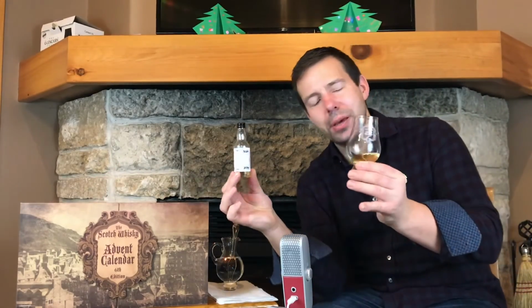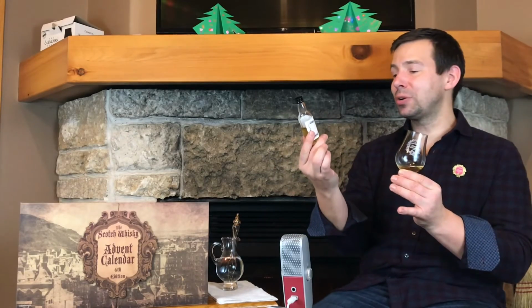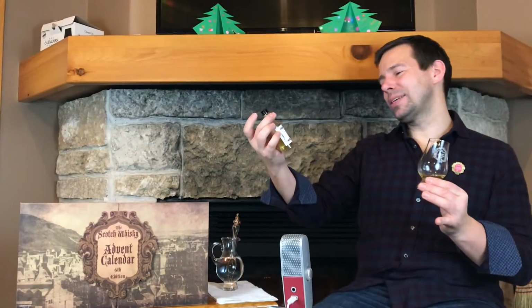Good. Let's get on to the WhiskyWhistle whiskey score for Macduff 14-year-old from Claxton's. What's that going to be? It's going to be 91 out of 100. You heard it, 91 out of 100 is the WhiskyWhistle whiskey score for Macduff 14-year-old in a sherry butt, 55.9%. Beautiful. And I'm so glad I've got half left. That's going to go to a special person, me. Beautiful. Well, I'm so happy that I tried this and so excited. That was my first Deveron or whatever. Excellent. So happy that was in there.